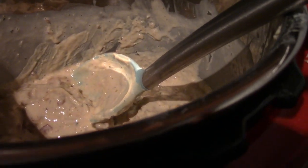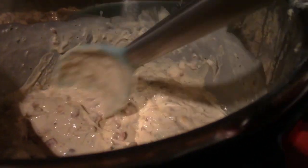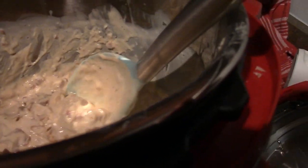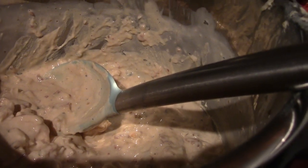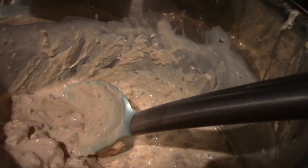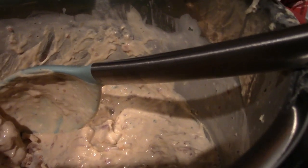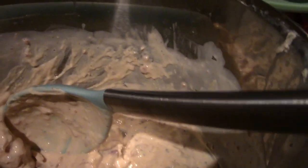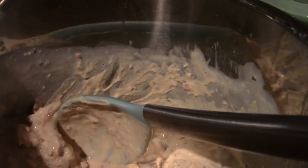I've done something like this in a crock pot and it did not do this. So I wouldn't recommend doing it in an Instant Pot, unless you're in a hurry and you didn't have much time to cook it, then I guess I would. But it is delicious. I'm actually going to take it to work with me tomorrow.